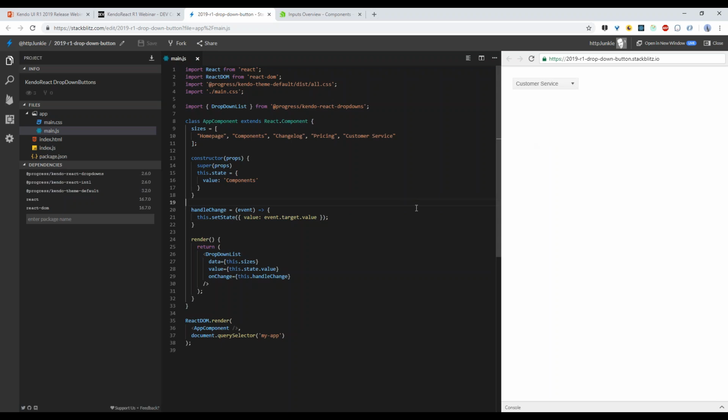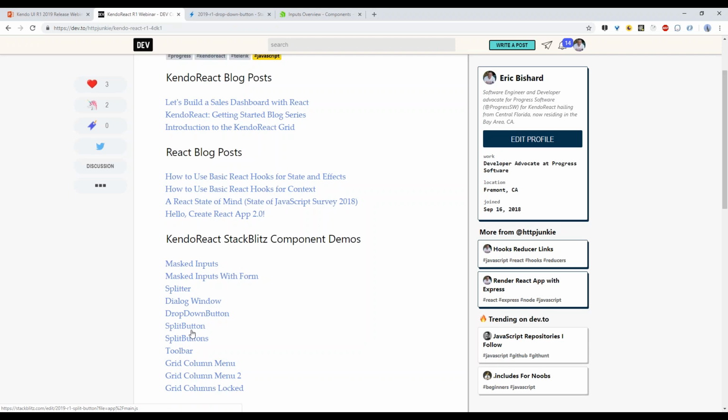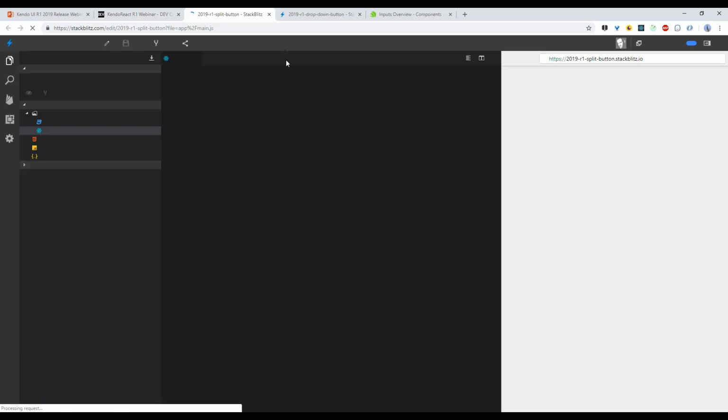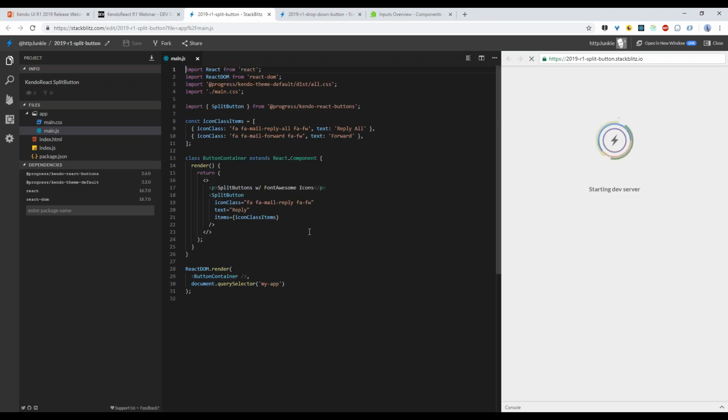I wanted to show you that because if you just work with the very basic examples that we have set up on the demos page, you may not know how to do this. And once you see one nice example of how we can work with controlled state, you're then going to know how to do that with all of the components. So you can play around with the different components. If I wanted to go to our split buttons demo, I could set up the same pattern on this component. I'm not going to right now, but I'm just going to go ahead and show you how the split button is different.